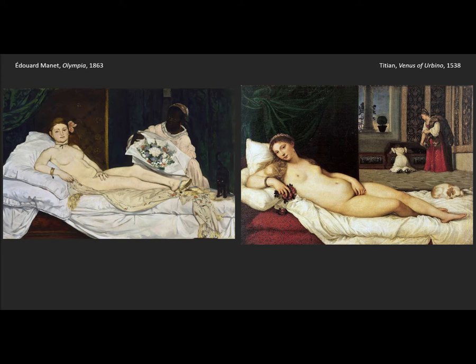So Manet is definitely doing a modern Titian. And what miffed people was this idea that he's mocking the old masters, because they felt that since his technique was so sketchy as to be mocking what the Academy taught, he's also having fun with the old masters, the Renaissance, right?